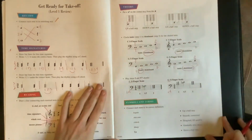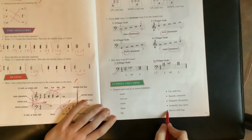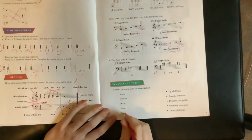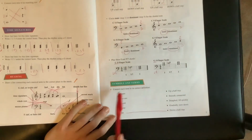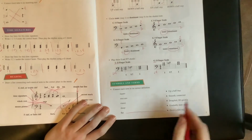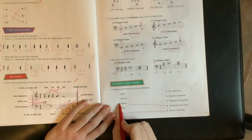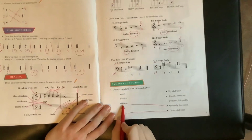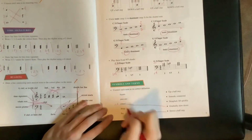Okay, so now we have symbols and terms. It says go down a half step, and that's flat. I like to start at the definitions and then work them over to the terms. Gradually slow down. Well, that is retardando. And it says to retard, and that is just short for retardando. You can also see it like this as well. Rit.